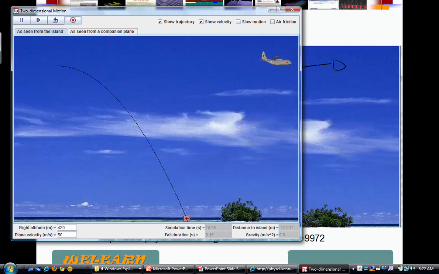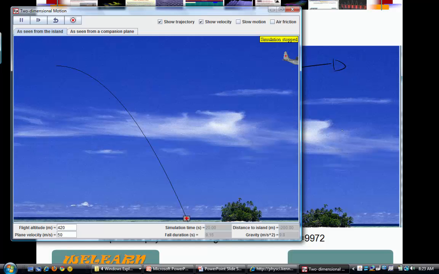Now, I'm going to add air resistance. When I add air resistance, the package is going to experience two forces along the vertical, which are the gravitational force downwards and a resistance upwards, and one force along the horizontal, which is a resistance. What I'm trying to say, air resistance is going to affect the package in both directions, not just the vertical, not just the horizontal. It will affect it both ways.